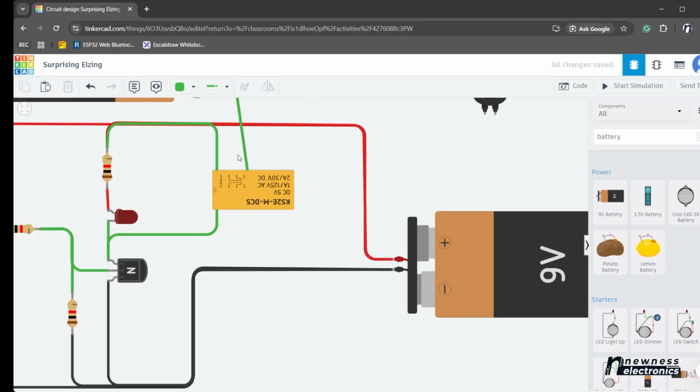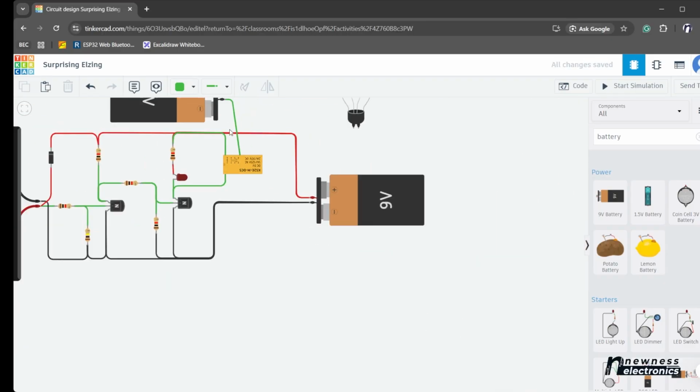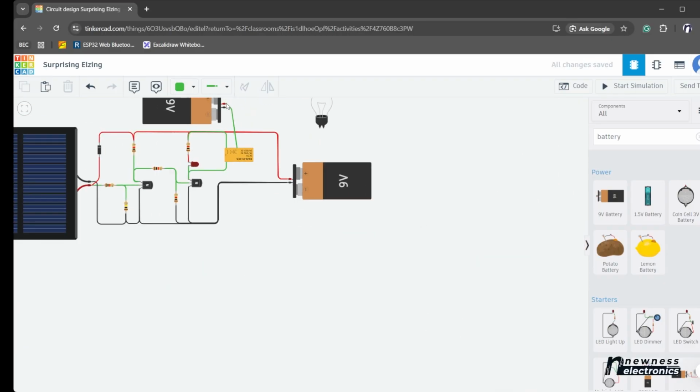Let's redraw this. Let's take it through. Let's bring it like this.